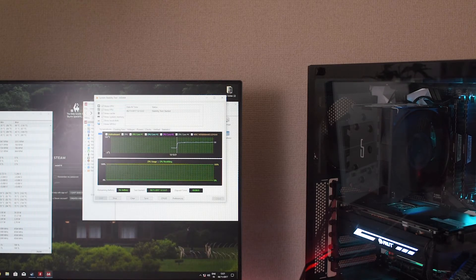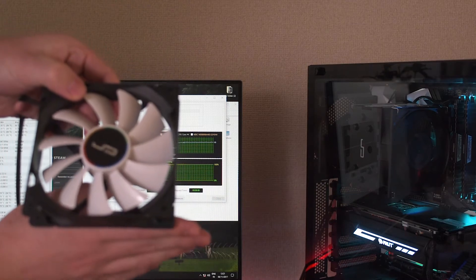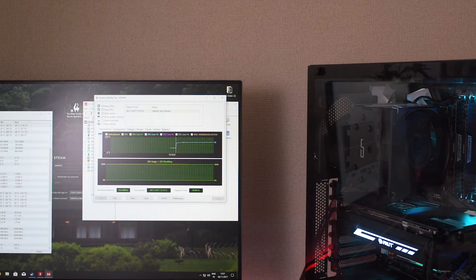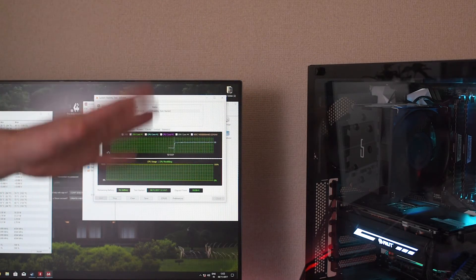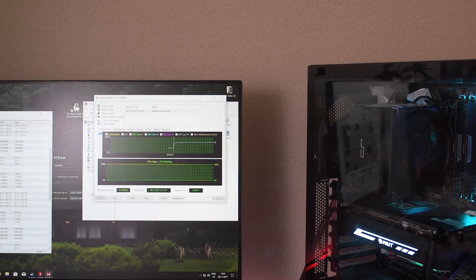Well, it actually does make sense, because if you look at the actual cooler, about a third of the fan isn't actually blowing onto the fin array. I think the Vardar is optimized for a situation where it's completely covered in the front by a radiator, and when it's pushing through, there's a seal around the openings so it's only pushing air in a certain direction. With the CryoRig that isn't happening, so I think that's why even at a higher RPM you're getting the exact same temperatures.